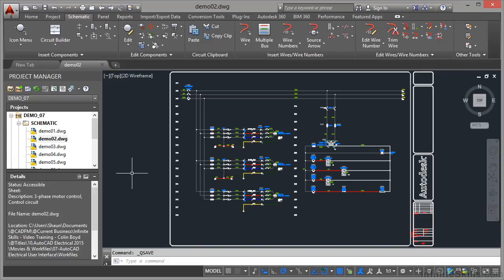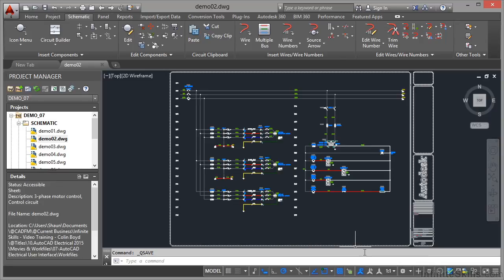When you're working in AutoCAD Electrical, you're also working in an AutoCAD workspace. Now you can change your workspace, you can save your workspace as well. What you're doing is editing the user interface to suit the environment in which you work. Now there's two input methods to change your workspace, one of which is hidden, one of which isn't.